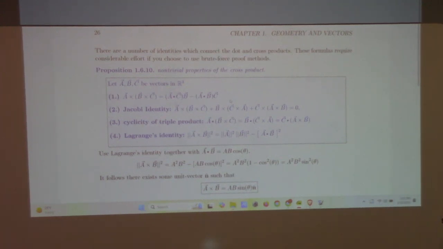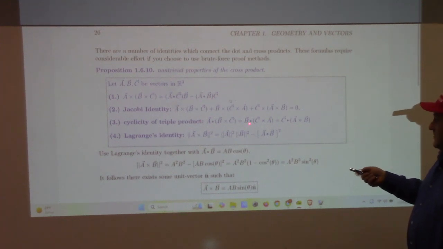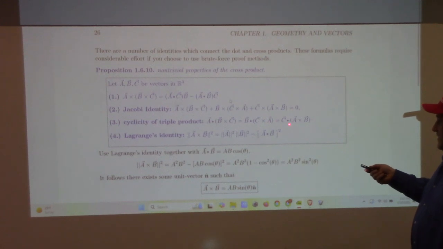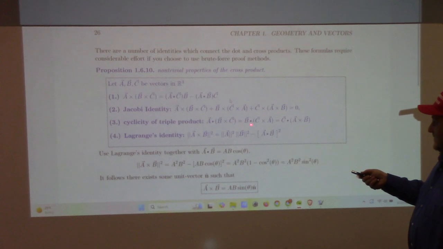0. Now, this right here is important to your homework, because there's a problem I ask you to find the volume of a parallelepiped, and if you use one of these formulas, it's super easy to find the volume. If you use the other two, it takes you a bunch of calculation. So I'm just saying, keep number 3 in mind as you do the homework.